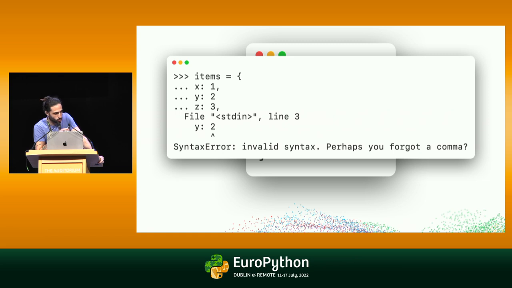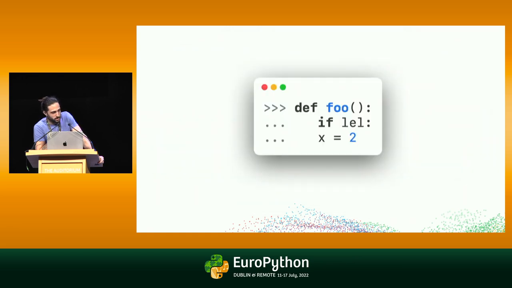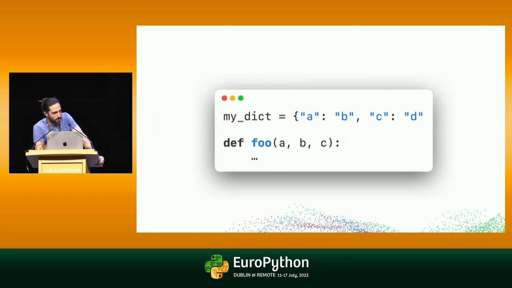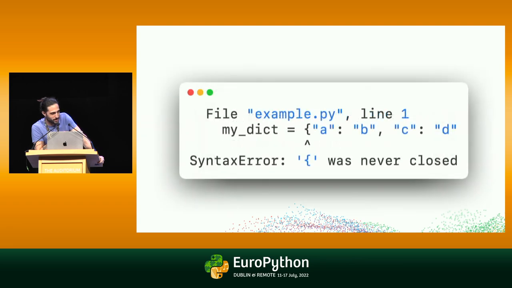So everybody wins. For instance, here, this one, like, oh, you misindented that if, right? Like, bad day. No, because now the parser will tell you, oh, you misindented that if statement on line 2, so you can just go and fix it. And everyone's favorite. If you go back in time, those PhD students now will be very happy because now it tells you that the dictionary was not closed.